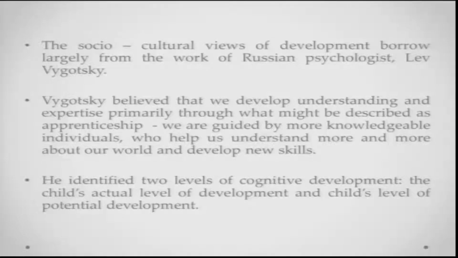Now these socio-cultural views of cognitive development largely borrow from the work of the Russian psychologist Lev Vygotsky. Vygotsky believed that we develop understanding and expertise primarily through what is described as apprenticeship. We are observing, being guided by the situation that we are in. We are guided by more knowledgeable individuals, and these individuals help us understand more and more about our world, and they help us grasp more and more skills.